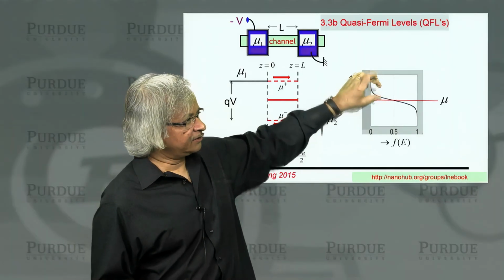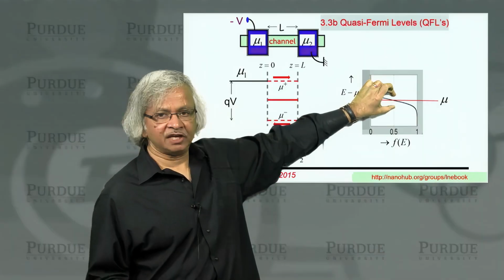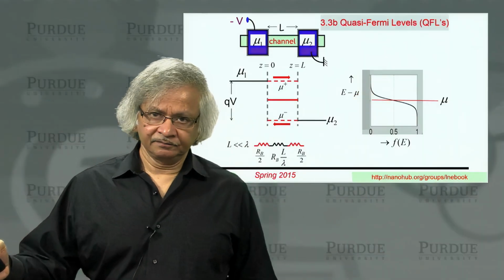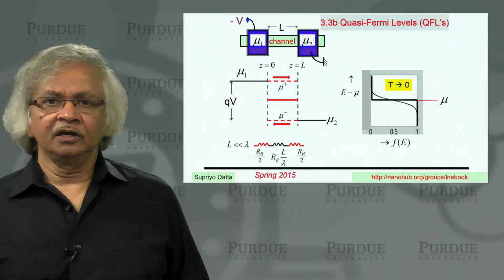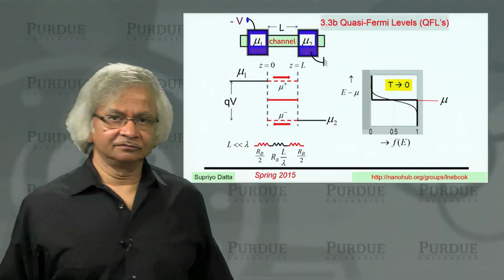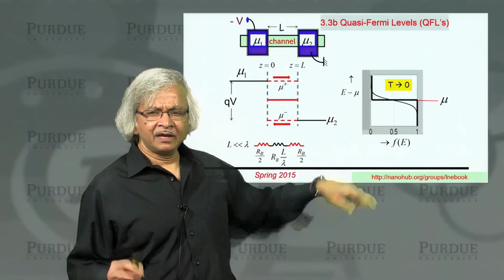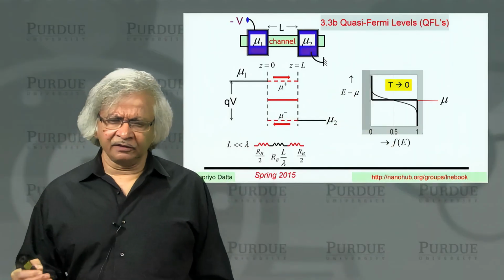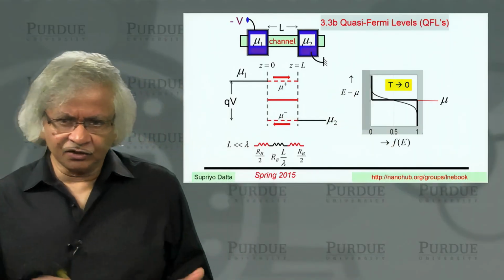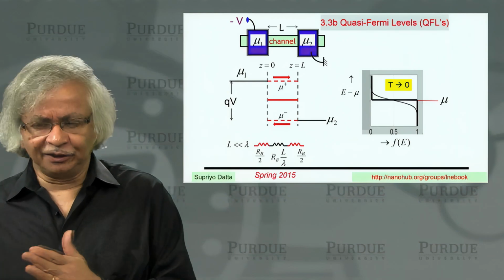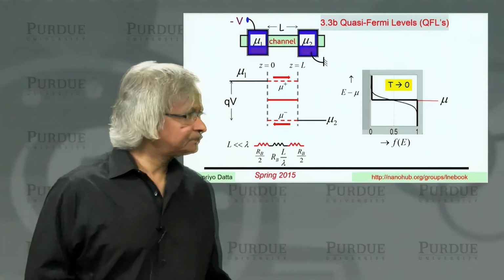And at low temperatures, this transition is actually quite abrupt. That is, the energy range over which this change takes place is on the order of a few kT. So when temperature is small, you have what's called a brick wall type of thing, where it goes abruptly from 1 to 0. When you're thinking about things, it's often easier to think in the 0 temperature limit, because that's still approximately correct even when the temperature isn't really 0.